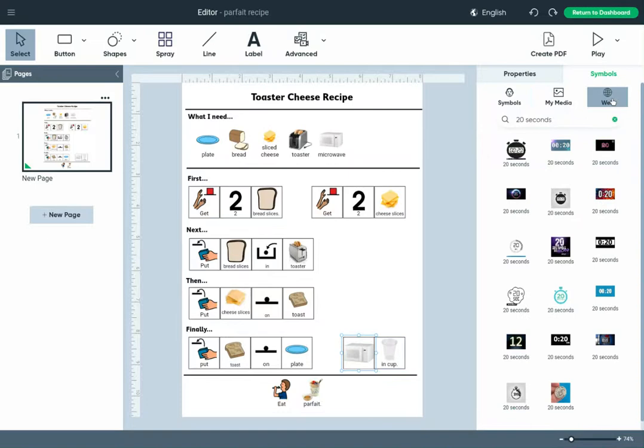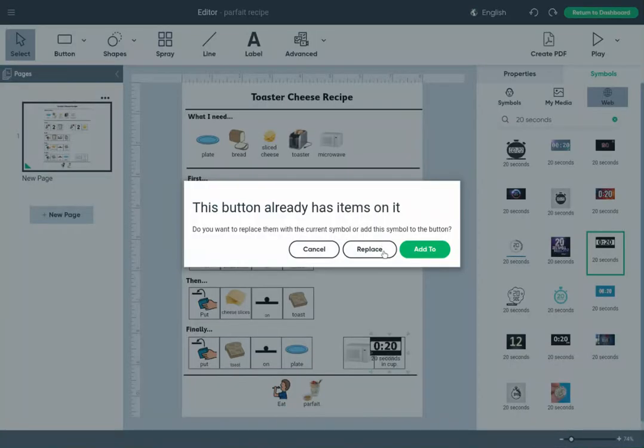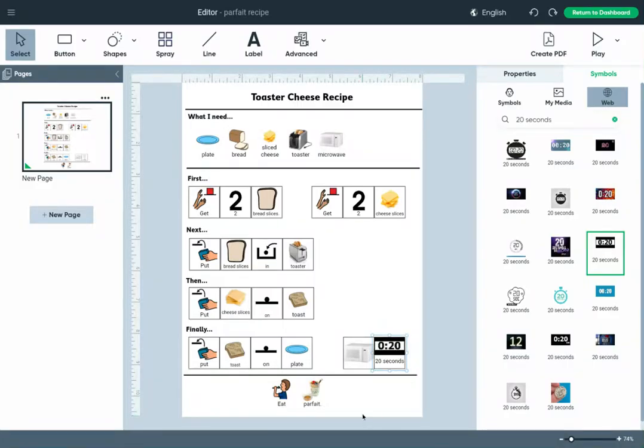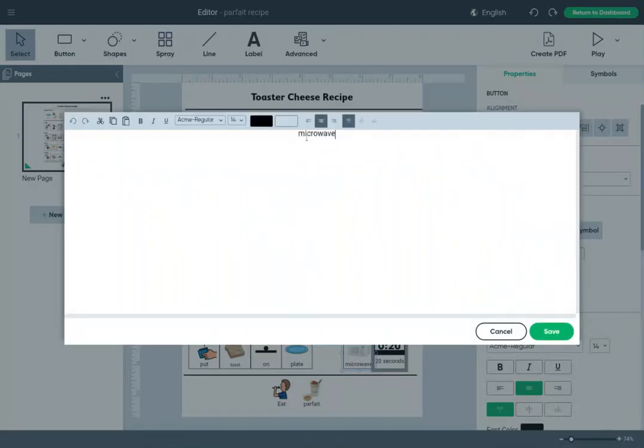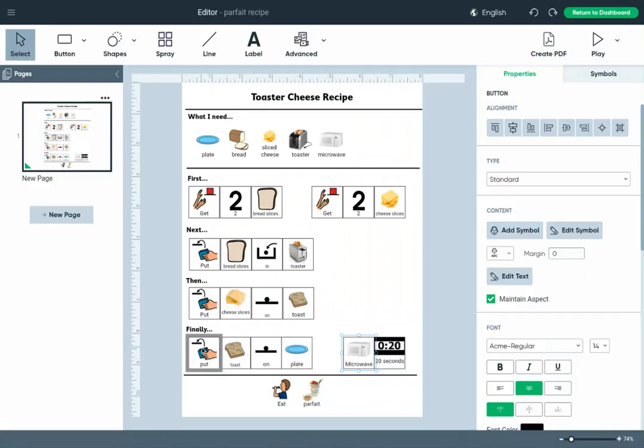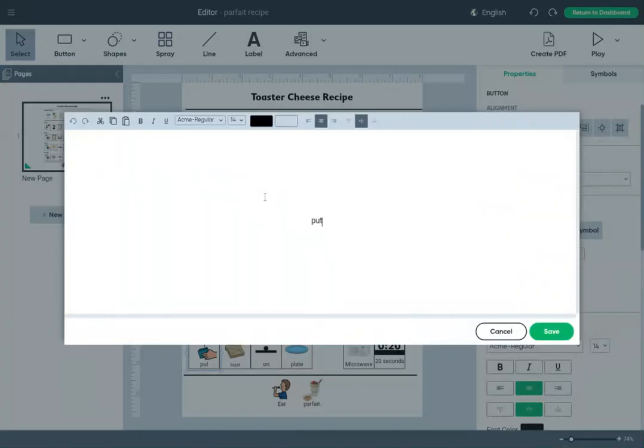Looks like there aren't any, so I'm going to go here and I'm going to take this one. I'm going to replace. Okay, looks like I need to edit that. So I'm going to select it and make sure that you can see the label. I'm going to edit so that the M is capital. I'm going to capitalize the P.